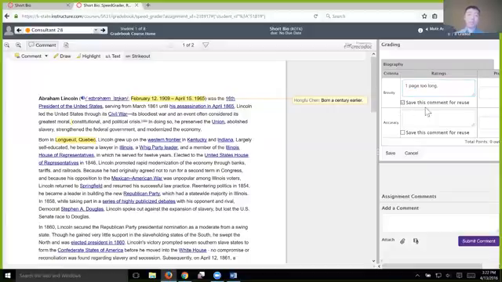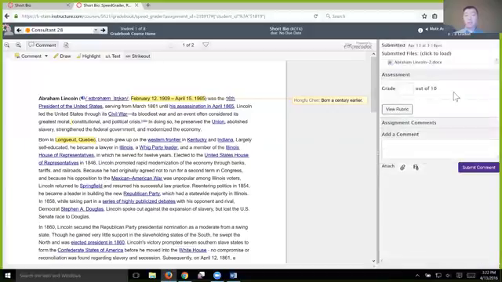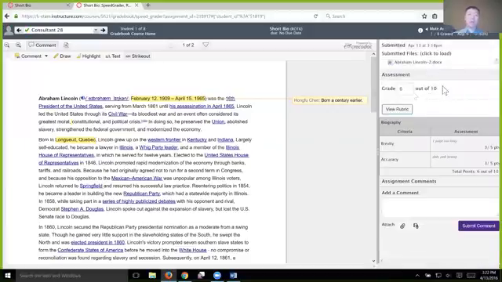And you can save this comment for reuse if it's a large class and you think you will be reusing this comment very often. And then you put in, say, 3 points out of 5. Accuracy: got the birthday wrong, got the place of birth wrong. And then putting 3 points. Once you click on save, 6 out of 10 is automatically applied to this person's grade.